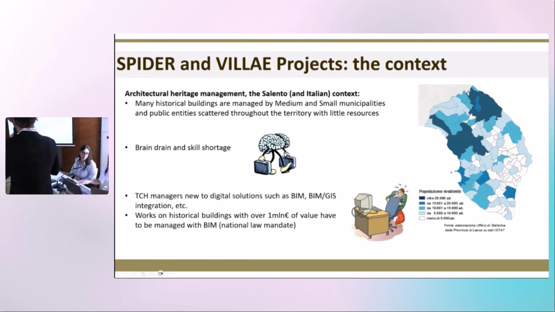But we have a problem in maintaining and preserving the healthy condition of our assets, of our cultural heritage, because we are suffering severe brain drain and skill shortage. We lack mainly the critical mass of professionals, architects, engineers and stakeholders who can properly work on this kind of assets. We are also struggling in trying to promote and adopt BIM and GIS technologies as intended, as we would like here in buildingSMART.